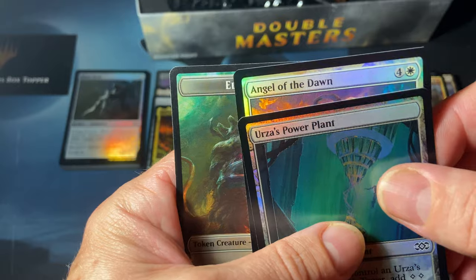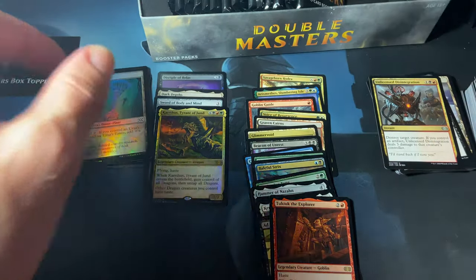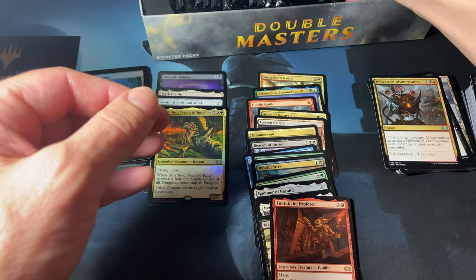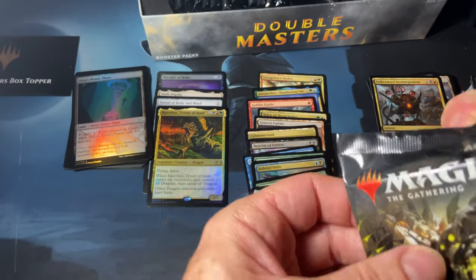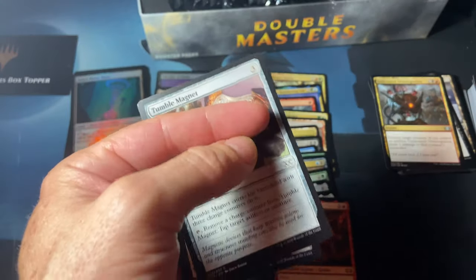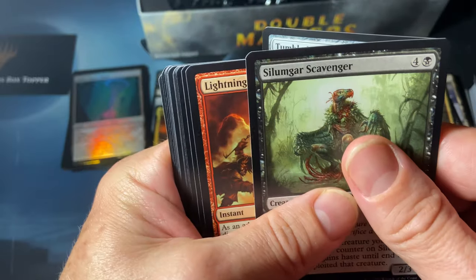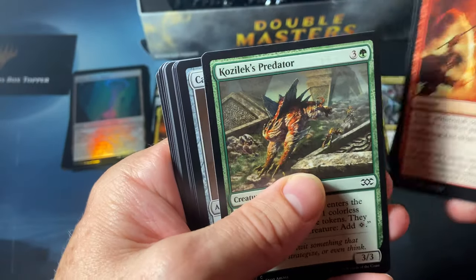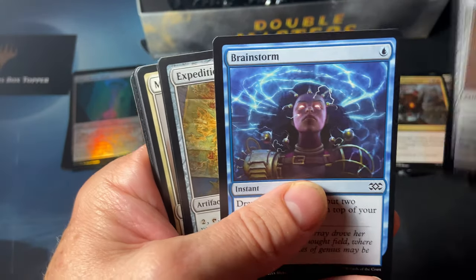So I think even if we didn't go full foily, at least we have all the Tron lands right here. So if you got the power plant, the mines, and the tower, then we are good to go. Alright. Tumble Magnet, Silumgar Scavenger, Lightning Axe, Kozilek's Predator, Cathodion, Brainstorm.